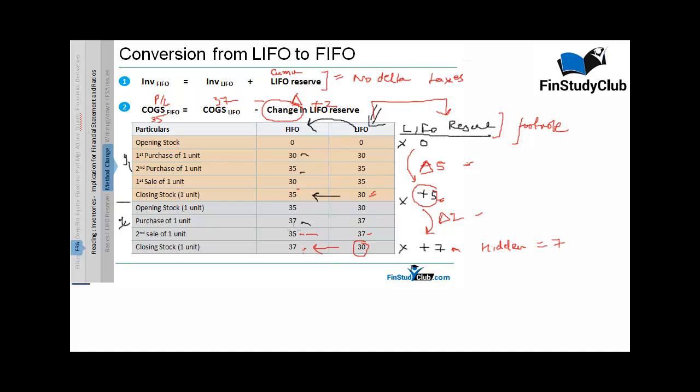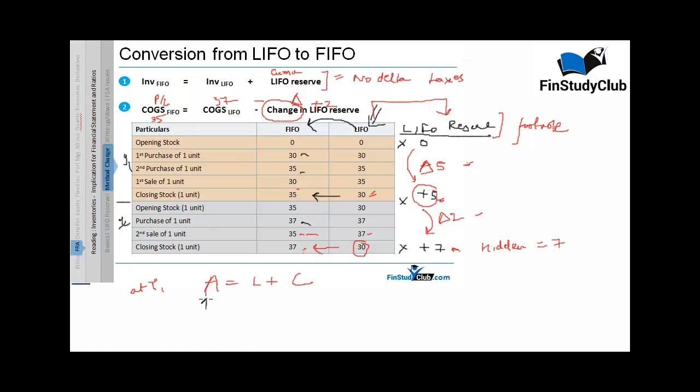So all I'm saying is that sometimes it appears whether the example is leading to the equation or the equation is leading to this example. Well, that's really not the point who is leading into the other. Both are very, very interrelated. It is extremely important for you to understand this conversion at every point in time. Let's look at conversion at T1. If you convert from LIFO to FIFO, what will happen?